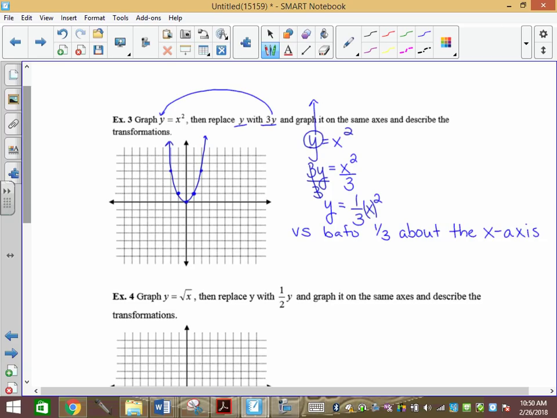When we get to horizontal, we're going to come back here and I'm going to show you how it could be a horizontal stretch as well. It really only works with squared, so with quadratics. We'll come back to this one once we do horizontal. So we're going to do mapping.